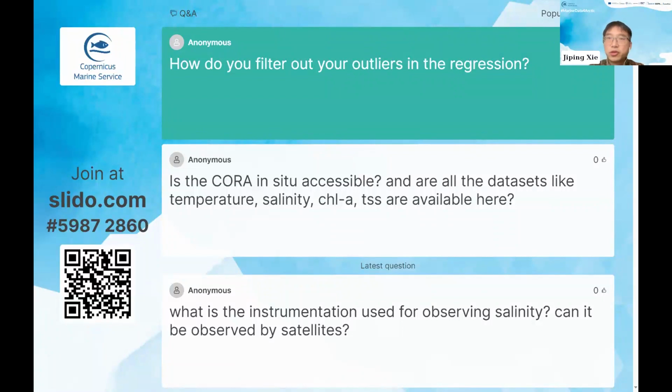For example, in general, we can use the standard deviation: if some observation points are outliers, for example beyond three times the standard deviation, you can take them off. It's a very general way, but in this case, we didn't find it necessary to limit so strictly for this study.